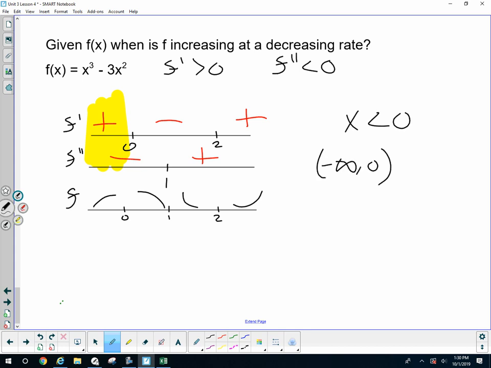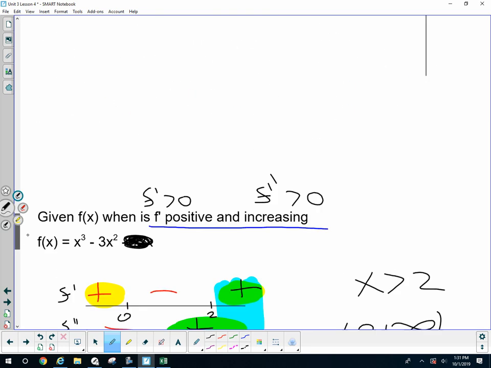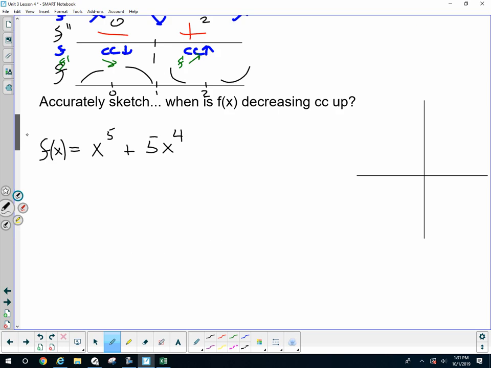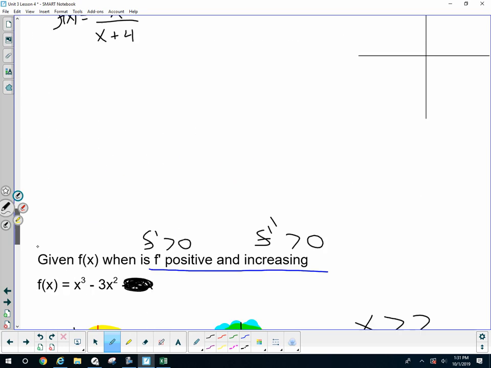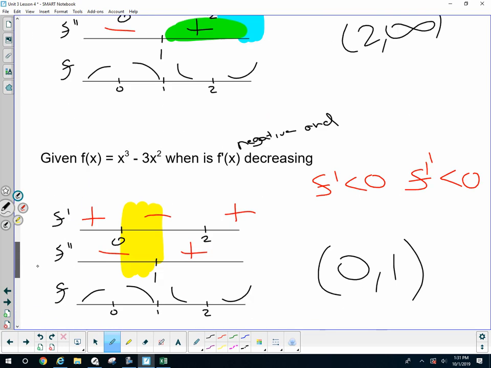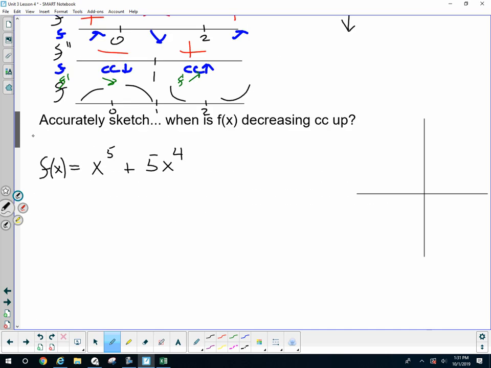For some of us, it will take practice, and this is probably the more complicated one that students mess up on, the whole f is decreasing at an increasing rate, f is increasing at a decreasing rate, okay? But if we're comfortable with that, then we're good. Let's go back, because we already did that analysis, so we might as well go straight there, because it's the same function all 3 of the times.